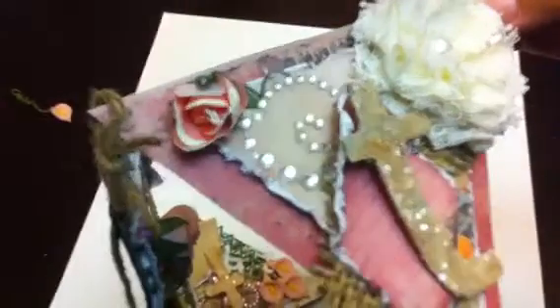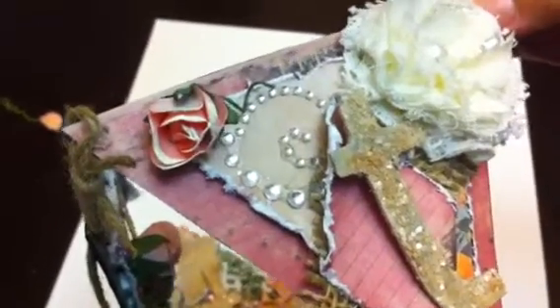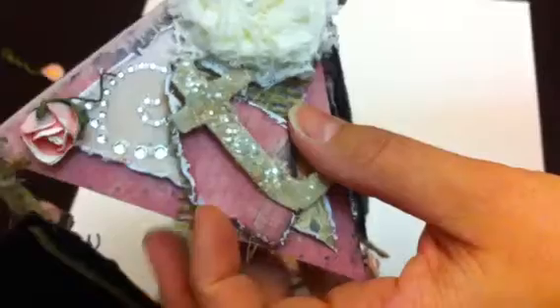Here's the T with another one of those flowers that I made. And then on the left side is another flower and some more bling trim. And then I used one of these pieces that you cut out from the paper line and just distressed it all. And some burlap trim.